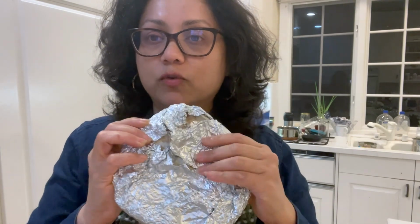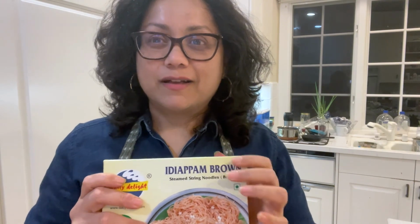So guys, there are different ways to eat the beef. The Kerala rice, you know, the fat rice with the brown husk, which is good for you. I keep a pot of this in the fridge and use it during the course of the week. You could have it with the Kerala parotta. I had some left over, and you can always buy all of this from the frozen section. I'm going to just put this on the hot griddle for about 5 minutes on each side, heat it up. All that's available in the frozen section of an Indian store, hopefully, where you live.